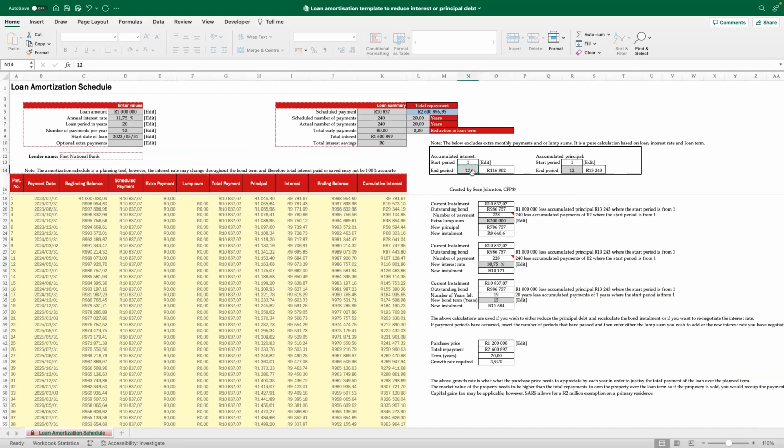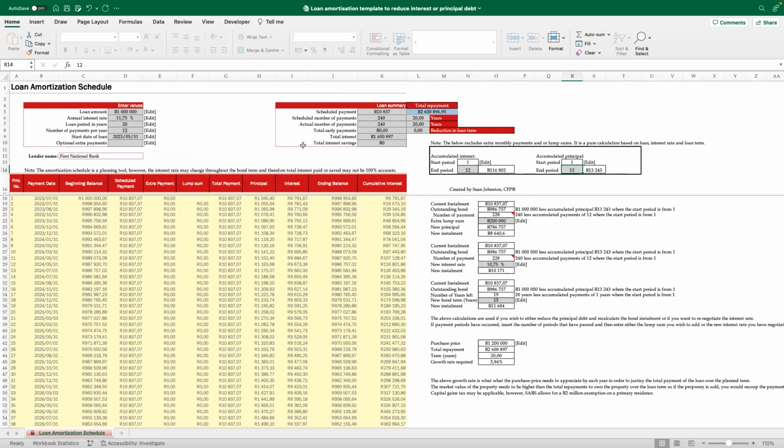It doesn't have to be after 12 months. You might be after 24 months, 2 years. It's going to work out the outstanding loan of the 2 years, 216 payments, so 240 minus 24 payments. The point being is that you can use this to model an example where you can negotiate. Let's say you've got high interest rates now for whatever reason, and you want to negotiate. You can actually see the impact it will make on your installment.